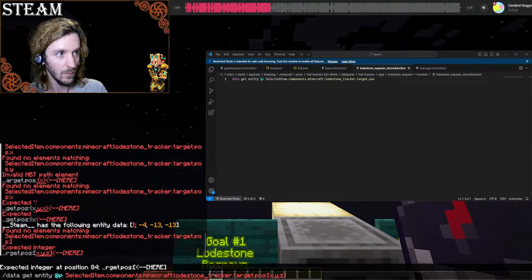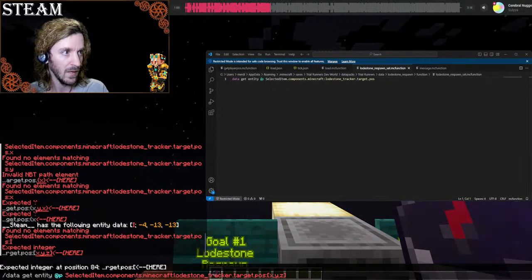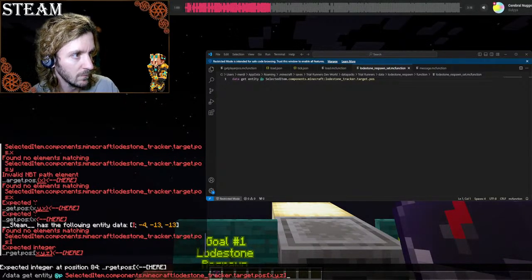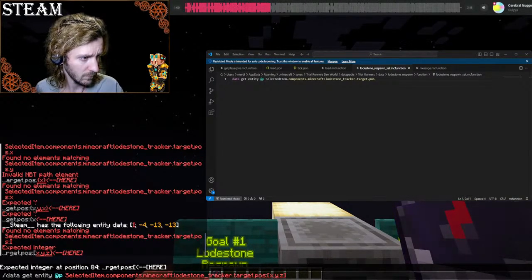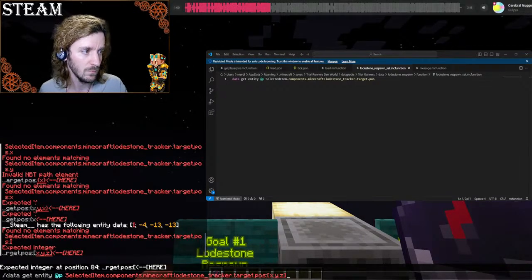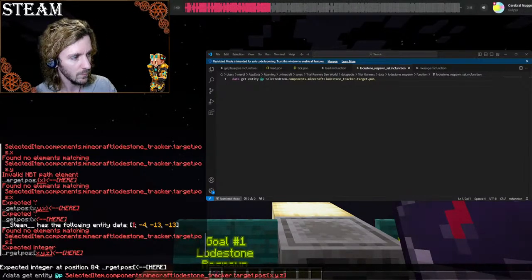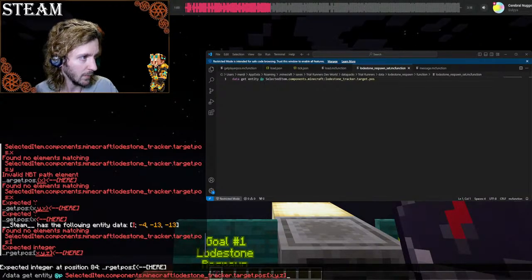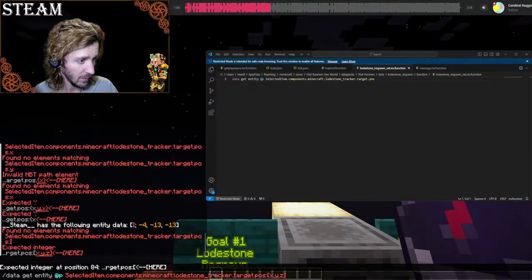If I just look up lodestone compass and go data, I wonder if that'll help me. Okay, let's do a little bit of digging here, see if we can potentially find anything that could point me in any direction here on the wiki.